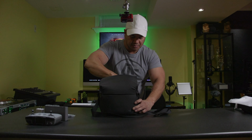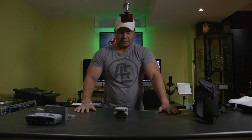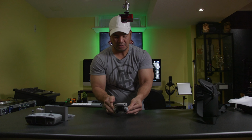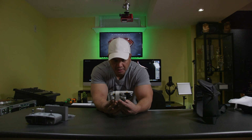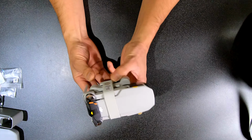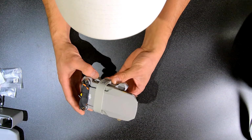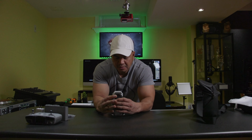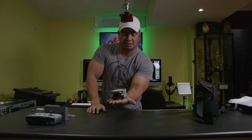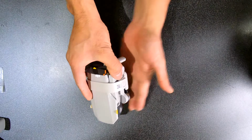Last but not least, there it is, guys. Ito na. Ito na po ang DJI Mini 2. Wow, so cute. So cute. Tingnan nyo kung gano'ng kaliit, guys. Look how small it is. Let me get myself one.